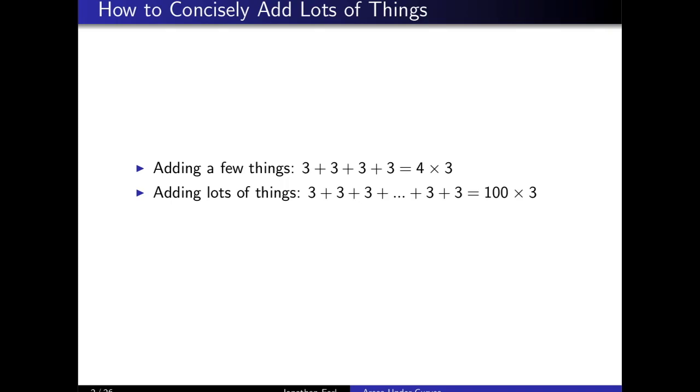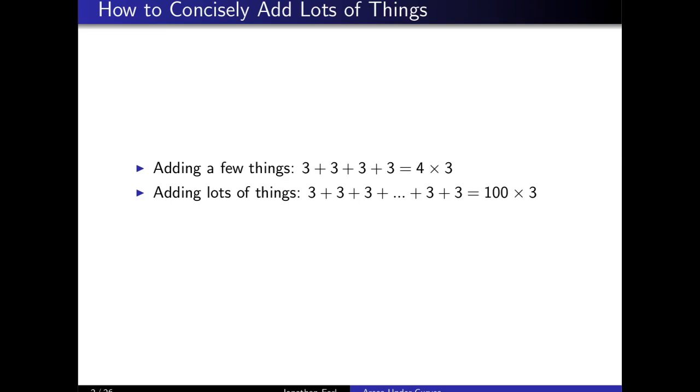Okay, so we know how we could add a few things very concisely. Suppose you're given 3 plus 3 plus 3 plus 3. We would just write that as 4 times 3, because we have 4 3's that we're adding together. And it's maybe easy enough to write out 3 plus 3 plus 3 plus 3. You don't need to do 4 times 3. But if you had 3 plus 3 plus 3 100 times, it's just much simpler to write out as 100 times 3. And that works really well so long as you're adding the same thing.